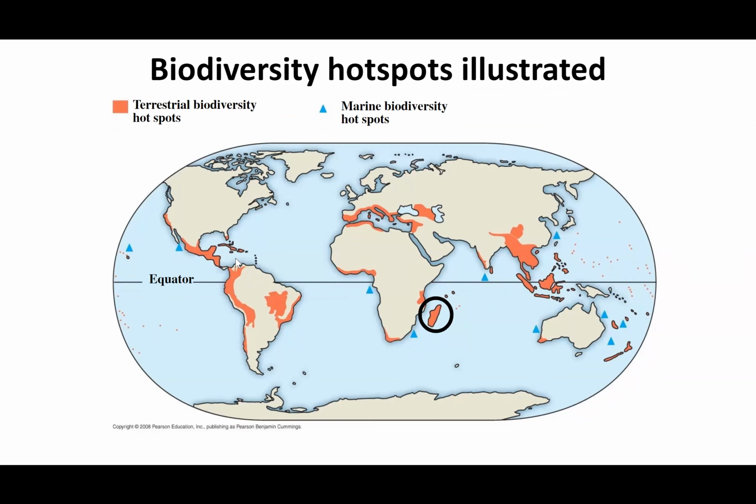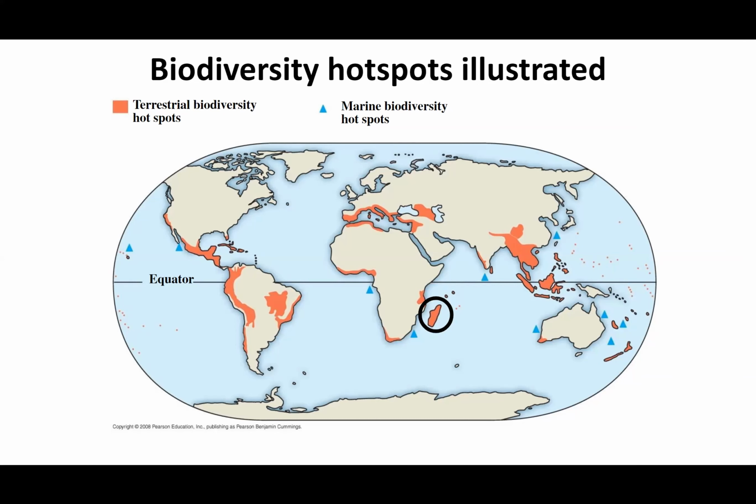The other thing I just wanted to make mention of, thinking back to one of our previous classes, we were talking about population biology. Lots of biodiversity hotspots are near the coast. And remember, humans like to settle near the coast. And so we're living oftentimes in biodiversity hotspots, right? So think about how many people live in this part of California, right? How many people live in this part of Florida? How many hundreds of millions of people live in Brazil, right? So humans like biodiversity hotspots. It's kind of a wild thing.